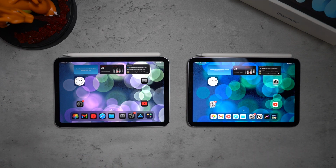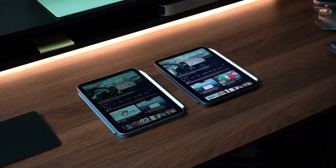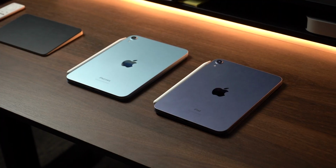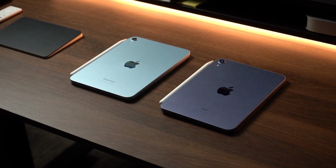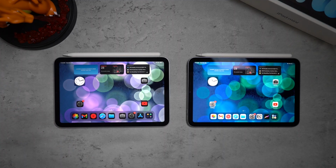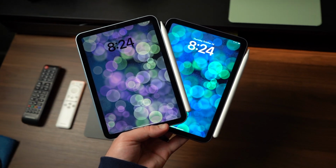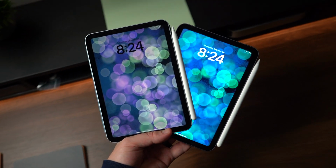So, I mean, if that's going to sway you away from getting the iPad mini 7, I guess wait until the iPad mini 8th gen or an iPad mini Pro, if that ever does come into fruition, and Apple implements an OLED display with 120 Hertz, then I guess wait for it. But if it's not going to be too much of a huge issue, then yes, the display on the iPad mini is still pretty good. 500 nits of peak brightness, not the greatest, but you get over it. I don't really use it outdoors too often, so it's not too much of an issue for me.